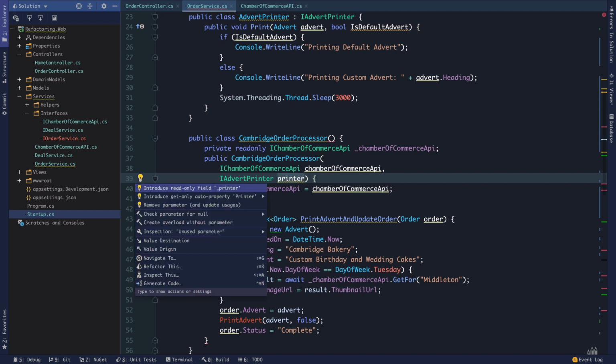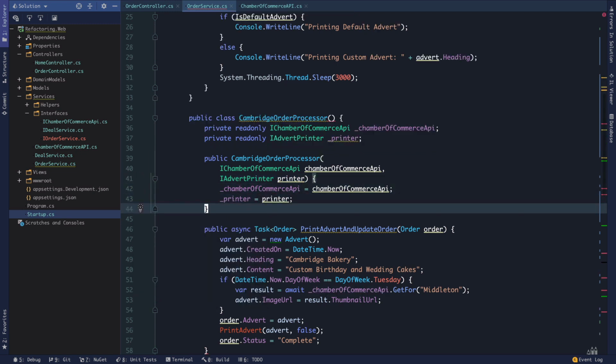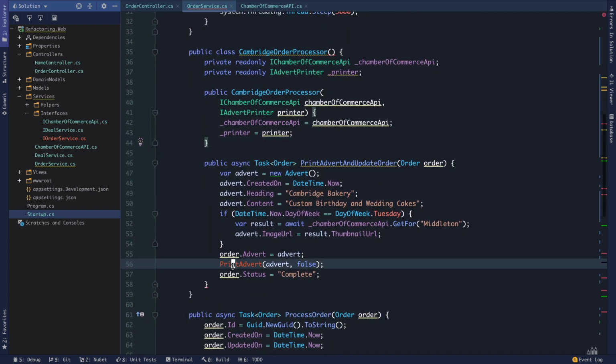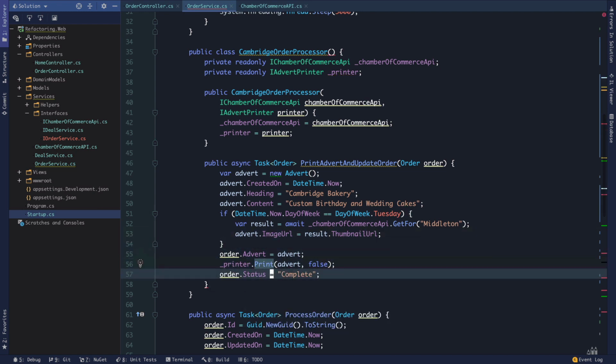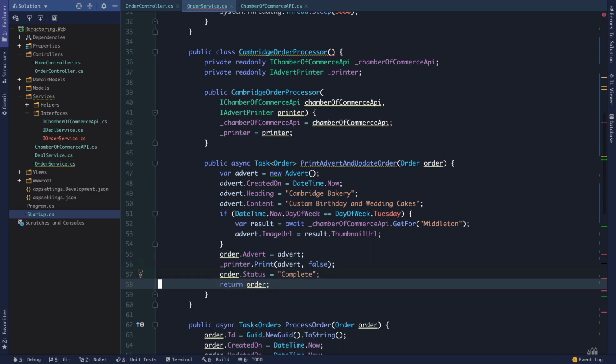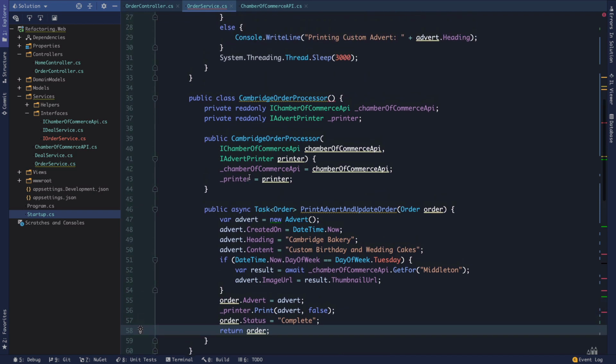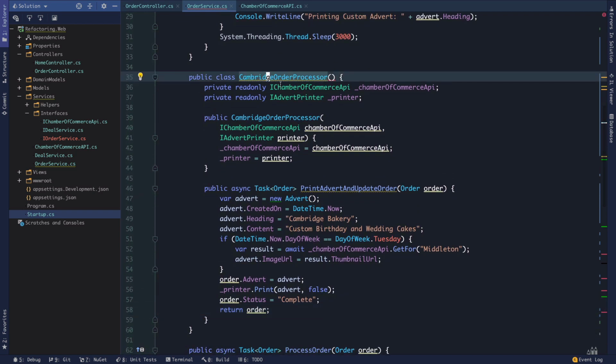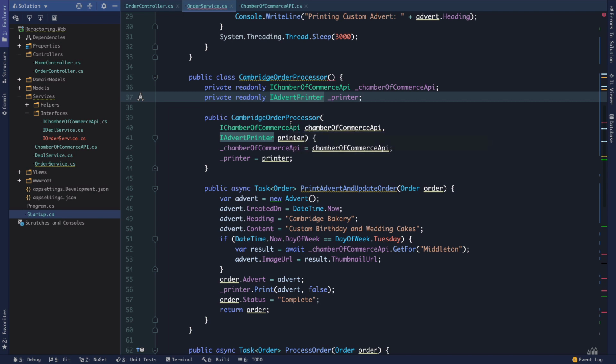And we'll create the backing field for it on this class. Okay, so now we can say printer.Print, and we'll return the order. Okay, so now we have a Cambridge order processor. We can see what its dependencies are for sure.